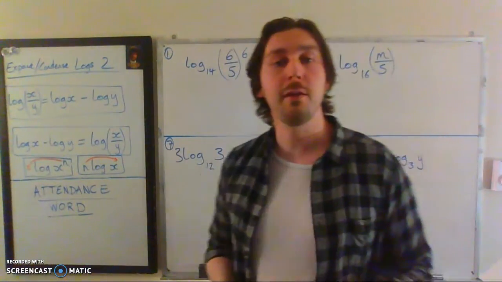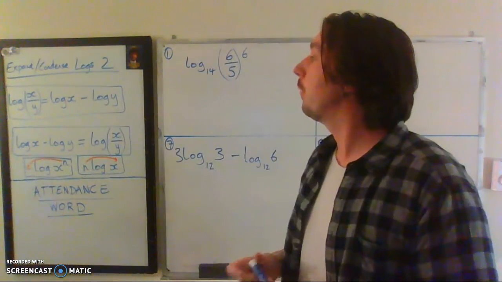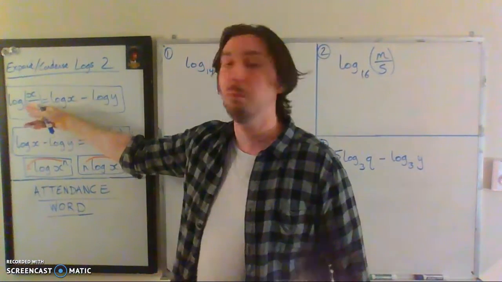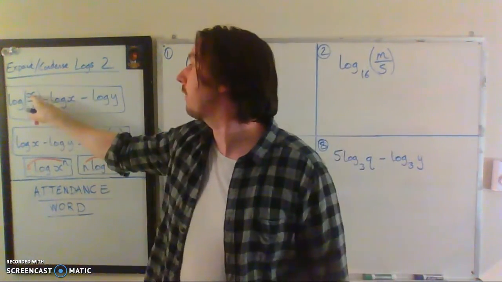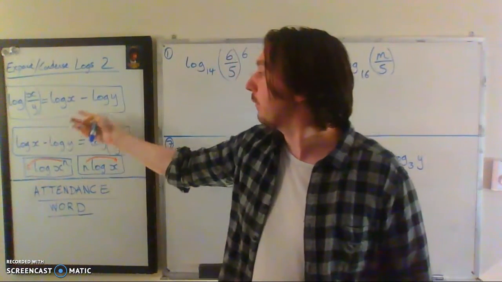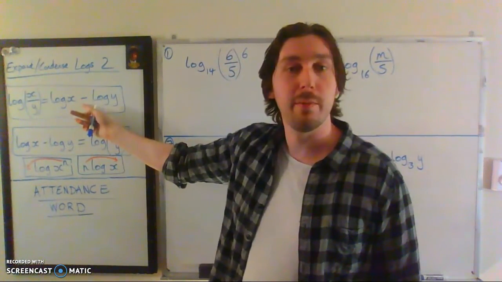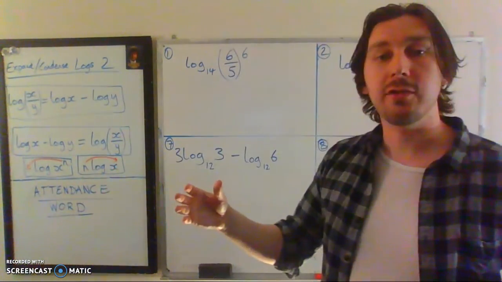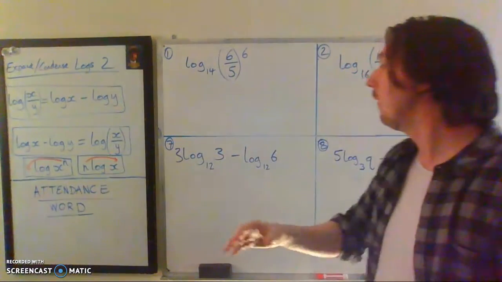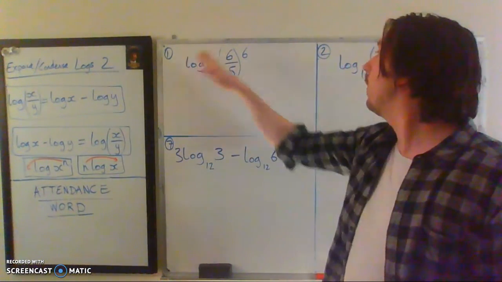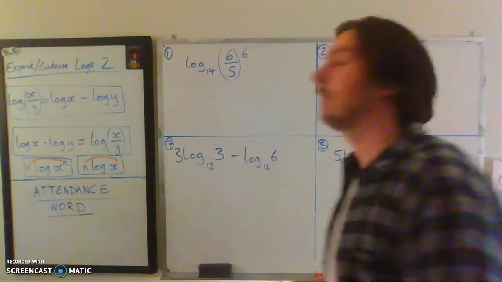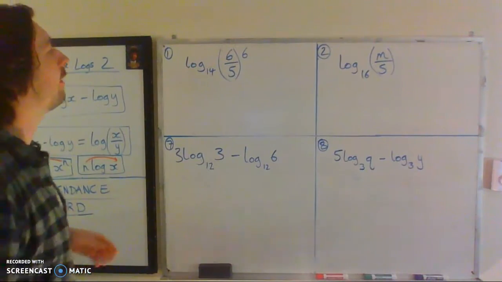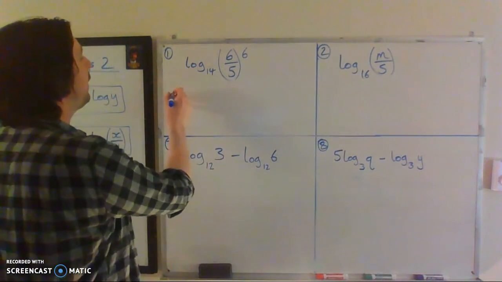We're doing the same thing that we were doing the last two lessons, but we're just doing it with a slightly different rule this time. Instead of x multiplied by y within a bracket, we have x divided by y. And instead of a plus, we have a minus here. We're going to expand for the first 6 questions and condense, simplify them for the next 6. I'm going to do questions 1, 2, 7, and 8. Question 1 is probably the hardest, but let's do it anyway.